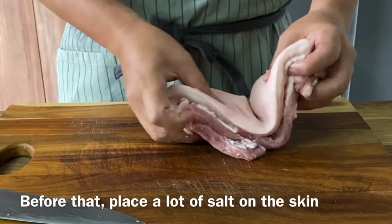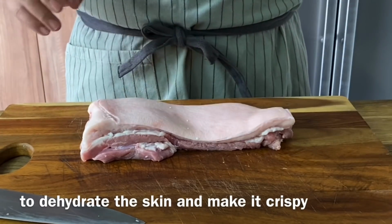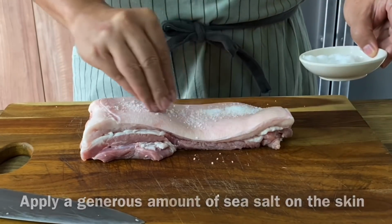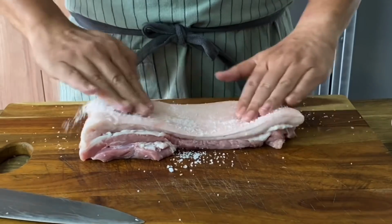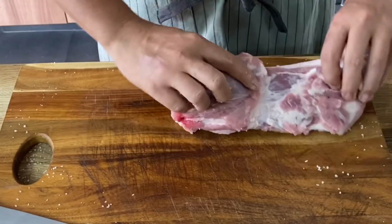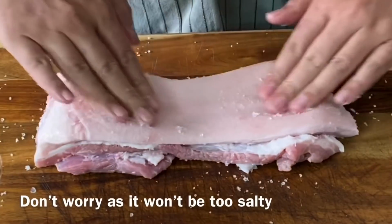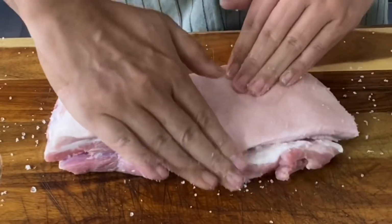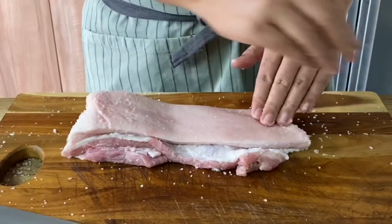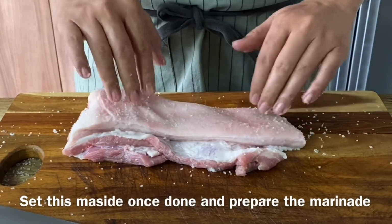Okay, now before we do that, we are going to place a lot of salt on the skin so that this will dehydrate and will be crispy when we oven bake this. So using sea salt, spread a generous amount onto the skin, rub it in. Do not worry, it will not be too salty. This just will dehydrate the skin. Rub the salt into the skin. This is a must. A little bit more. Once you've done this, we'll just put this aside and we'll prepare the marinade now.